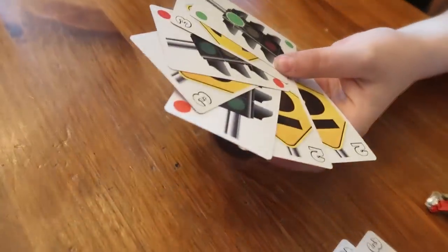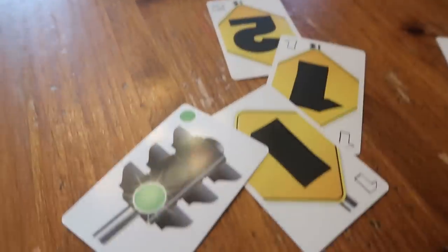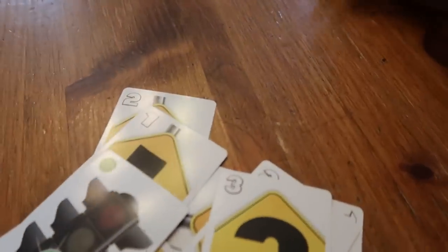He would be able to lay down a red light and a green light. And then nothing else. And then it would go to me, and I would be able to lay down a one and a two. I wouldn't have a three. It would go to Peter. Anyway, that's how it is. If you cannot go, you draw, but you can't until it's your turn in the next round. So, fun, simple little game.